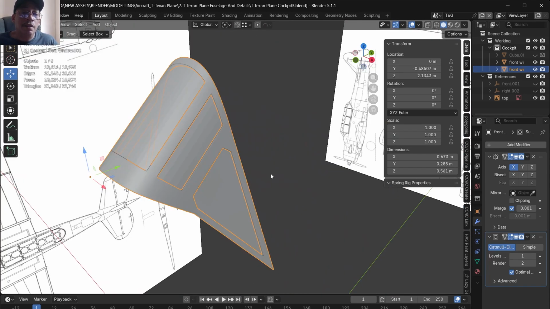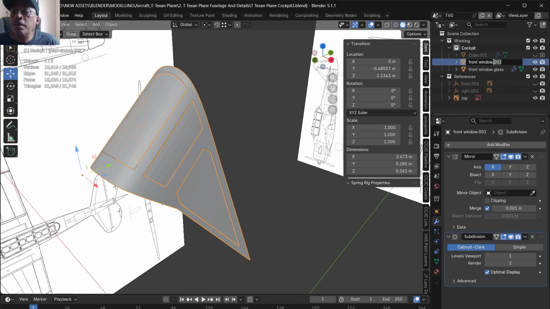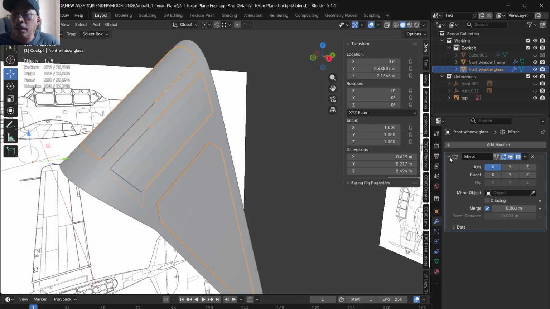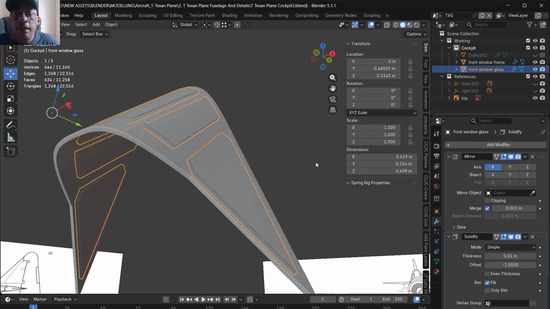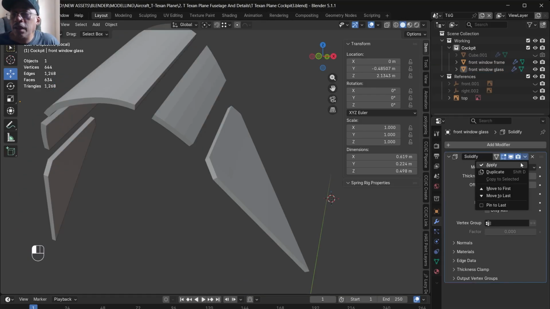Out of isolation mode. So this will be front window glass. This will be the front window frame. I'll just add solidify. Alright. I will apply the solidify. Apply the mirror. Apply the solidify.